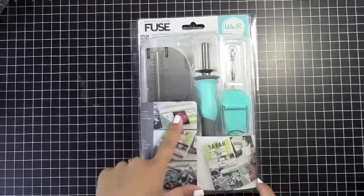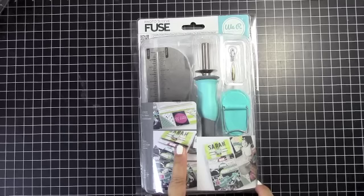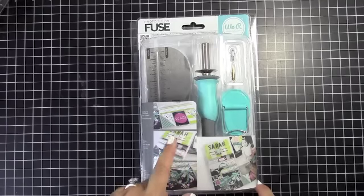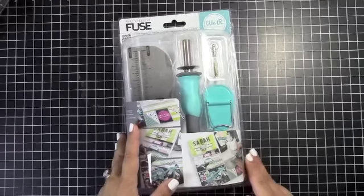Now, here's the thing. I've actually had this in my possession for, good Lord, I think about 2 months, and I'm only now getting around to actually opening it and using it. But I wanted to go ahead and do an unboxing for you all so that you could see what you are going to get when purchasing this.